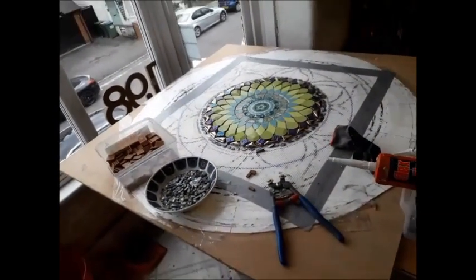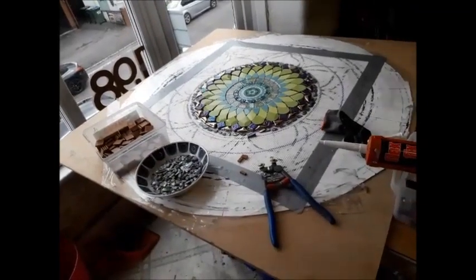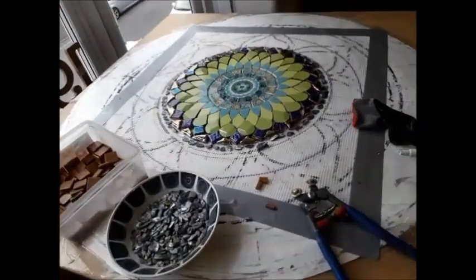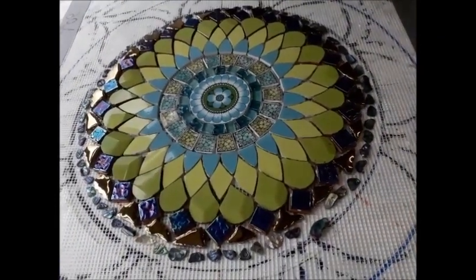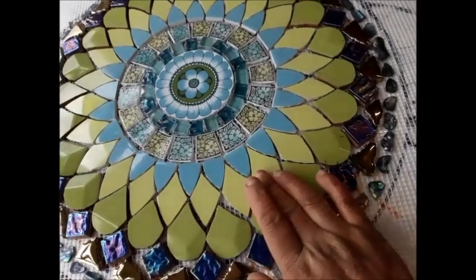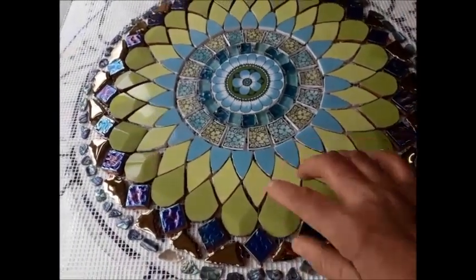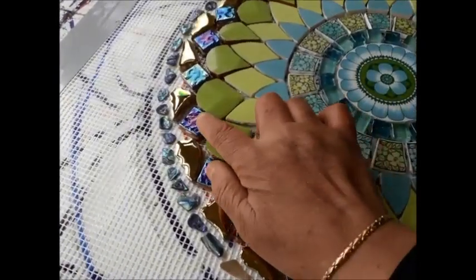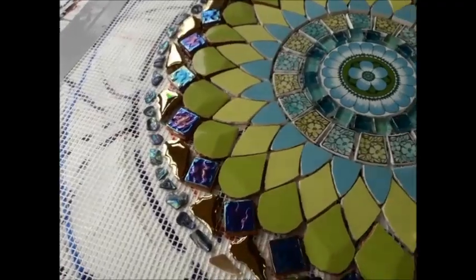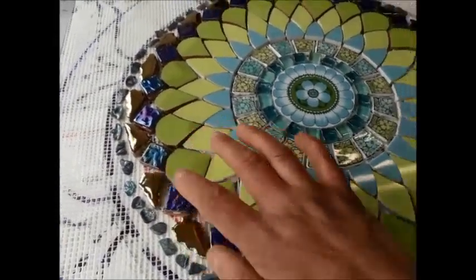Okay, friends, it is Thursday the 7th of April 2022, and here's the work so far. I've done a lot in the last 2 days. I've cut up and shaped, as you know, all these gorgeousness, and I've just glued these gorgeousness down, very iridescent, very gold.